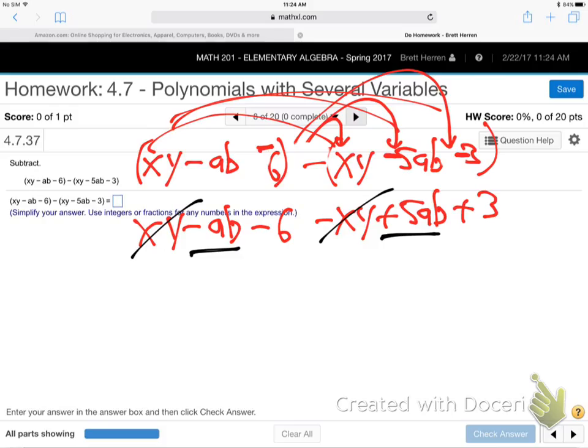The numbers in the front, huh? What's in front of this one? Minus 1. So 5, take away 1, 4AB. And you don't mess with AB. You don't make it a squared, b squared. No messing with powers when you're adding, subtracting. That's only when you're multiplying that powers add, right?